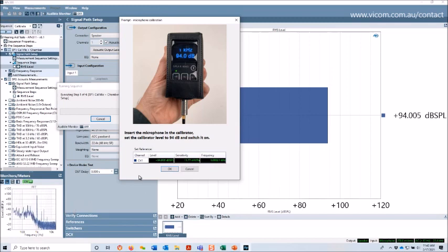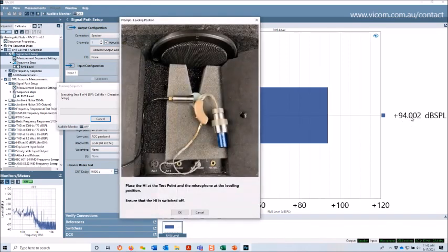And I did this webinar earlier this morning and calibrated the microphone, and it's still reading 94.02 or so dBSPL. So we won't see a lot of change here, but it might get it slightly closer to the specified sensitivity, the measured sensitivity rather, of 11.8 millivolts per Pascal. So let me click OK. You'll see the level change to 94, closer to 94.0.